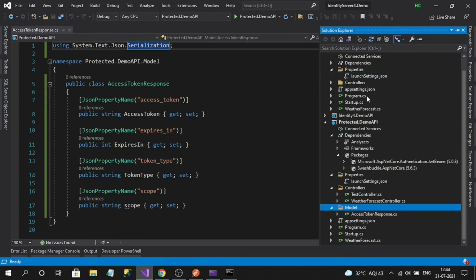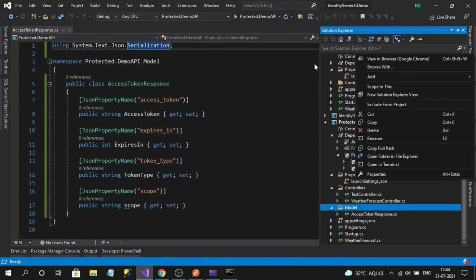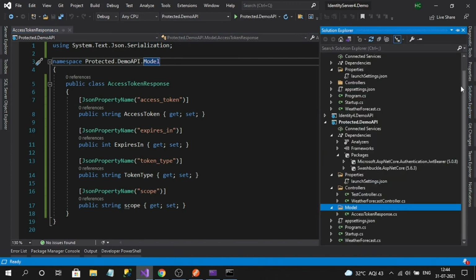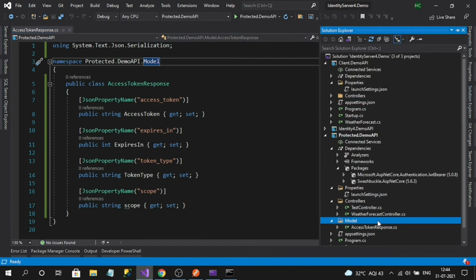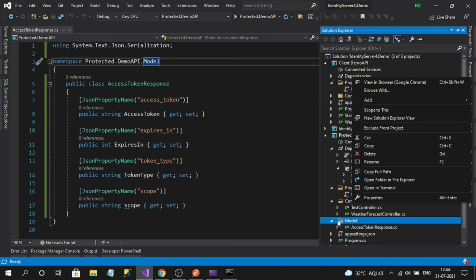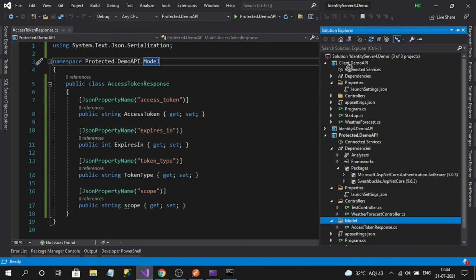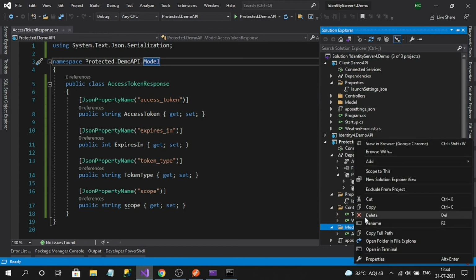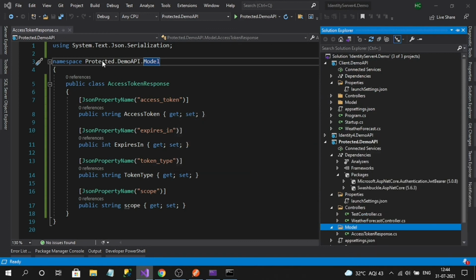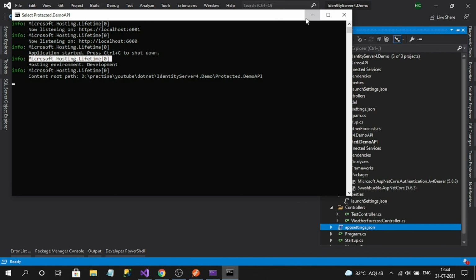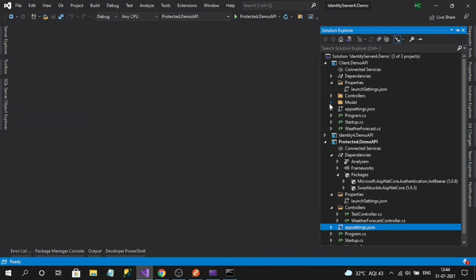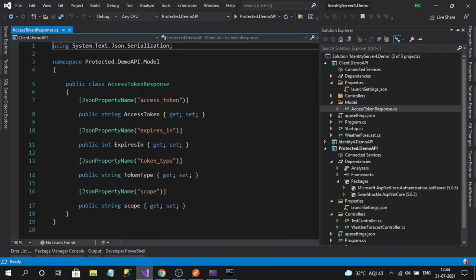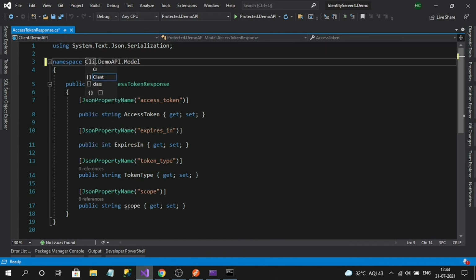So let me move it to my client demo and delete it here. And let me change the namespace. That is the mistake I am correcting.